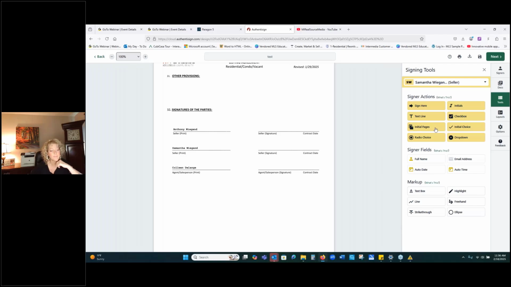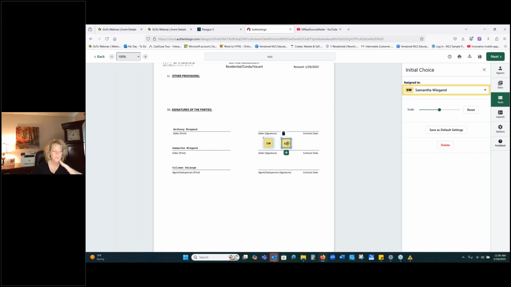You can do optional initials, yes, initial here or here, but I find that's confusing to them. So I like the radio buttons a little bit better, like yes or no. But if one is already set into place and you want to remove it, you simply click on it, click on that trash can, and you can remove it.